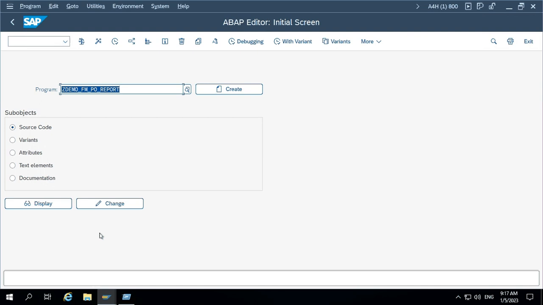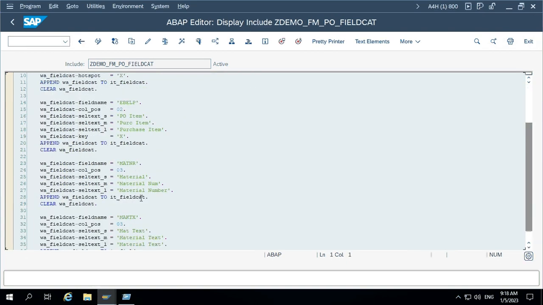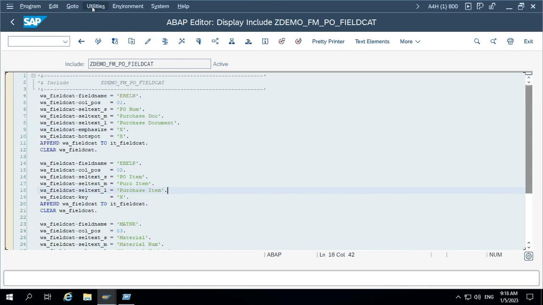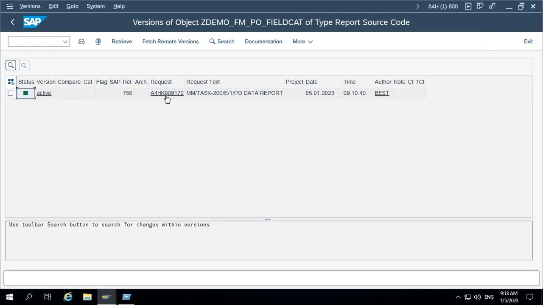There are many changes in S4 HANA. What is not copied? I'm in the include program now. Go to utilities, versions, version management.